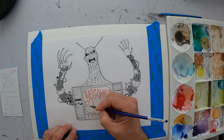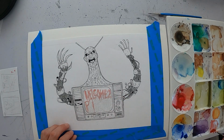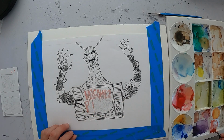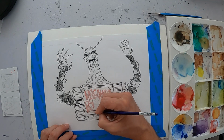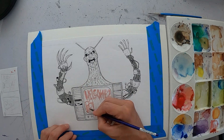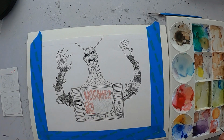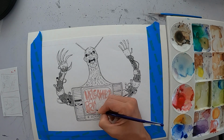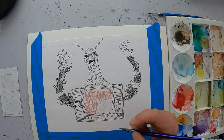As I'm going over this, I have pencils down. I'm pretty sure you can see them. And while I am staying within the lines, I'm not, here and there. I'm going to embellish. I'm going to exaggerate sections to make it more profound. It's just kind of the idea of, you know, growing up when you're a little kid, teachers always tell you, color in between the lines. And you know what? As an adult, I can ignore that rule and make what I want to make. That's the joy of art. You can go to areas and places that, while there are rules in art, you can disobey them to make something you want.